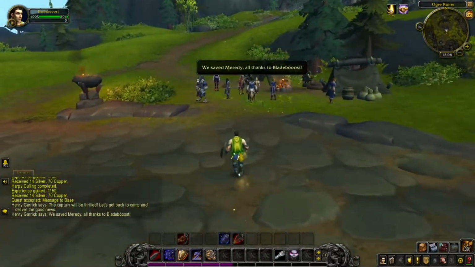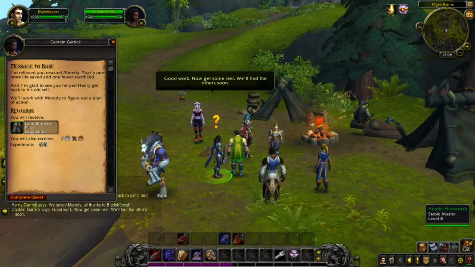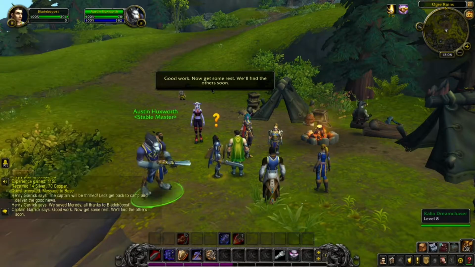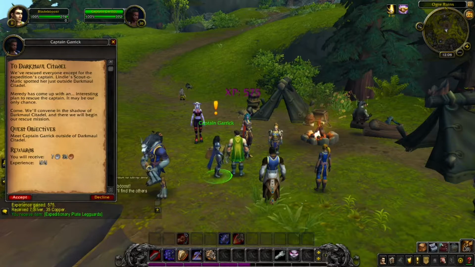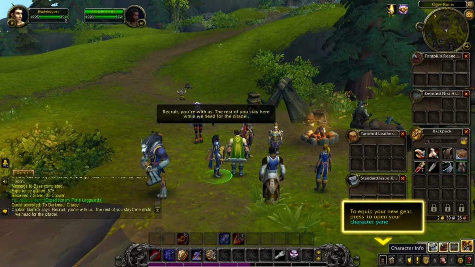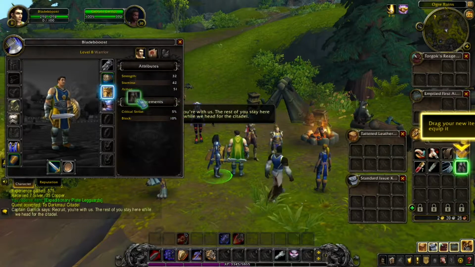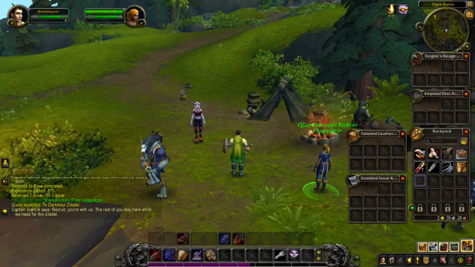We saved Merity, all thanks to this recruit. Good work. Now get some rest. That expedition is counting on us. The Alliance leaves no one behind. Keep your guard up. Lives depend on us. Recruit, you're with us. The rest of you, stay here while we head to the Citadel. How are you?